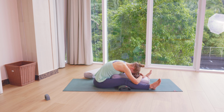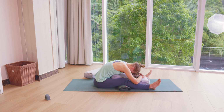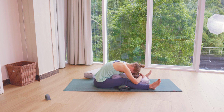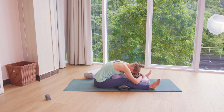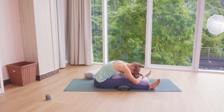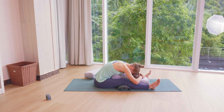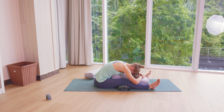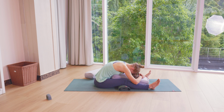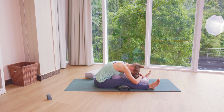Then you can focus on breathing towards those parts that you feel most. Those areas that maybe feel or need that attention most today. Let's give this forward bend another 5 to 10 breaths. Here as well, softening the back of the neck, the very top of the neck where your skull attaches to your neck, the base of your skull.